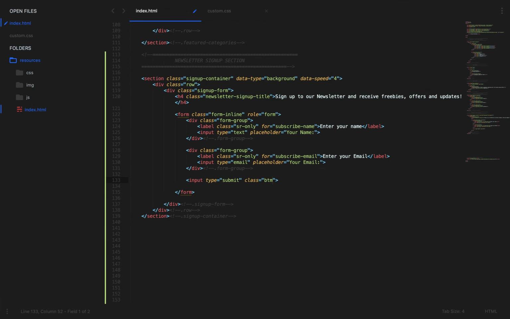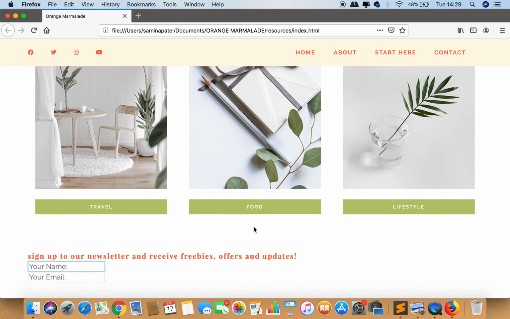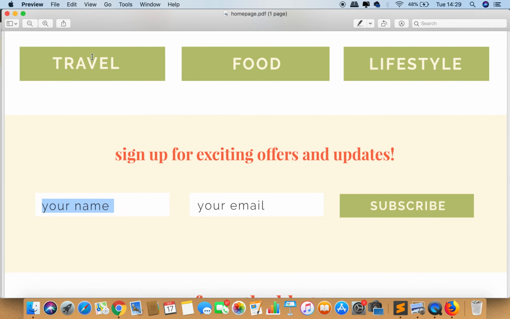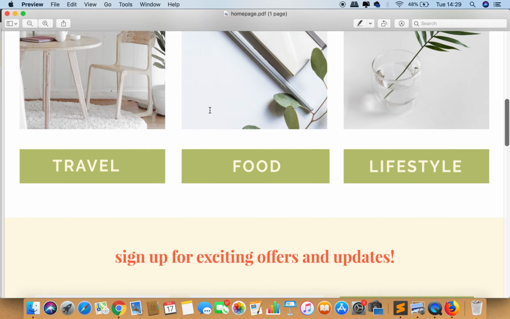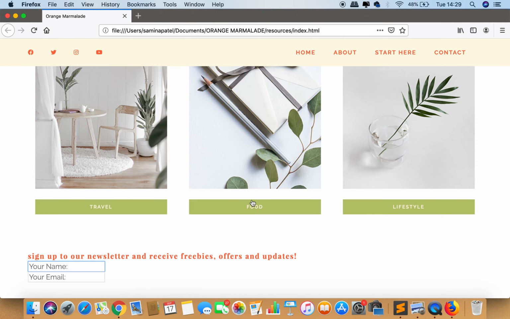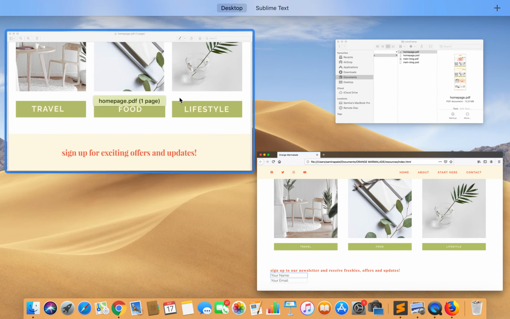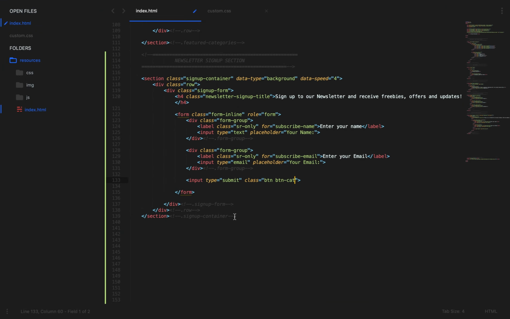So I'll give it a class of btn cat again because I wanted to have the styling of the category buttons. As you can see here, the subscribe is a green background with cream colored font, the same as the featured categories. So that's the button class I'm going to give it, so it adapts to the styling, and I'm going to give it a value of subscribe.